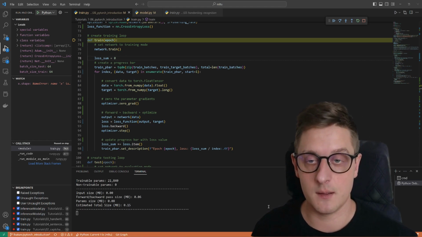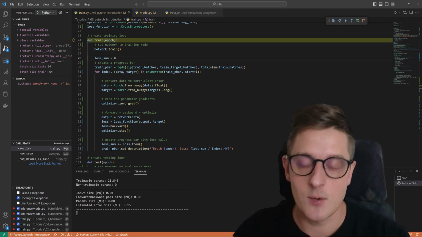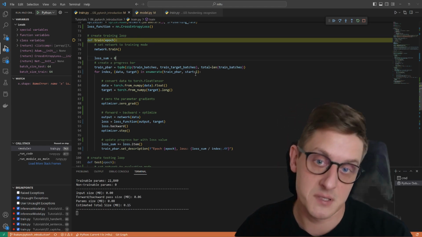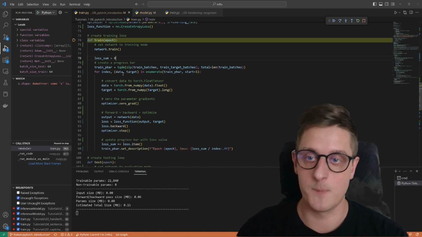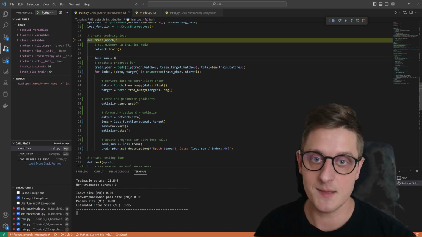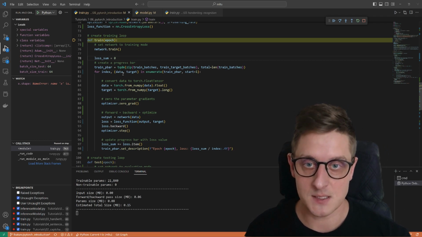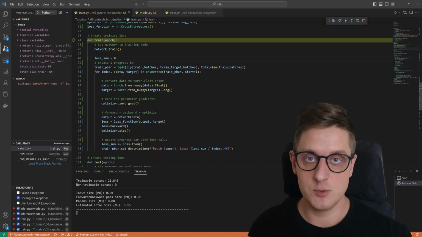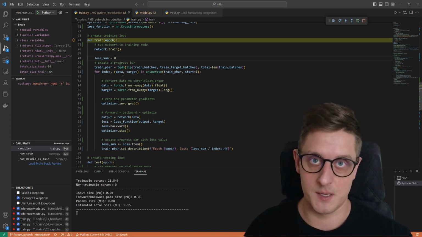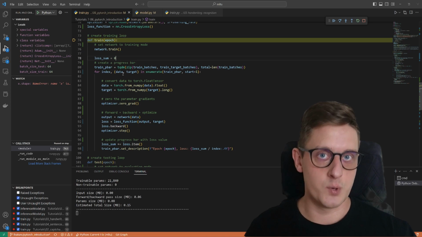If you have been working with Python for a while, you should already be familiar with it, so it shouldn't be something new for you. Then we apply a zip function. What this does is it takes one batch from the training batches and one batch from the training target batches, and these two batches it gives to the network, because with the training batches, with these images, it tries to predict on them.